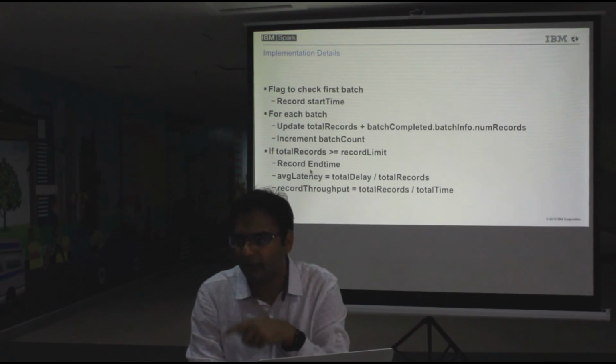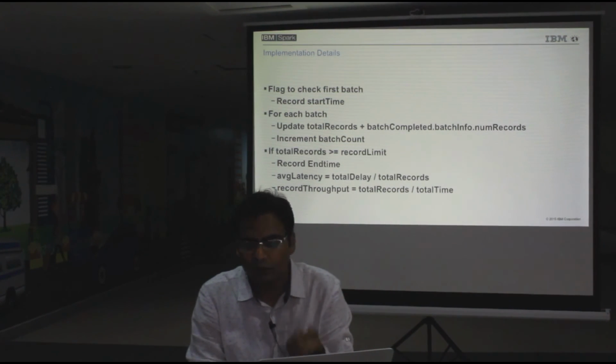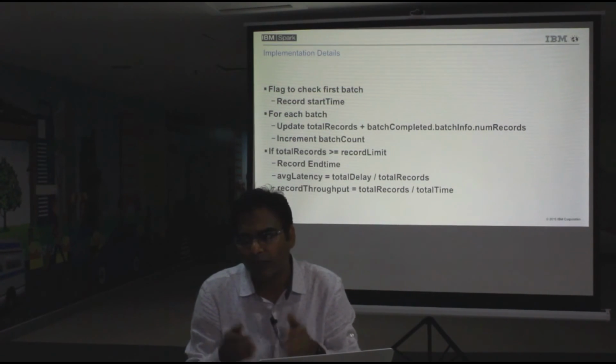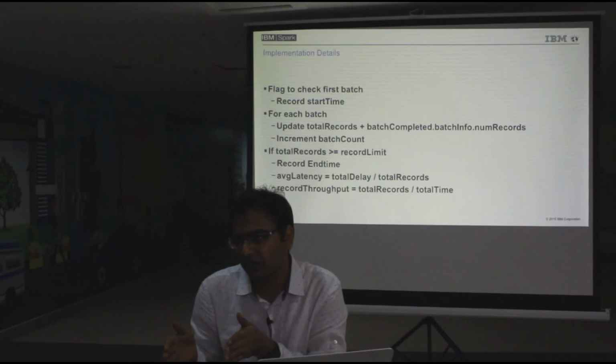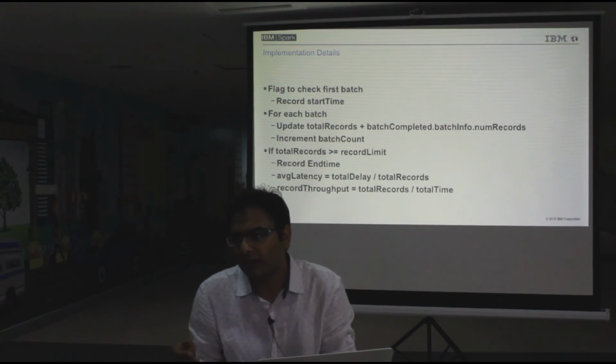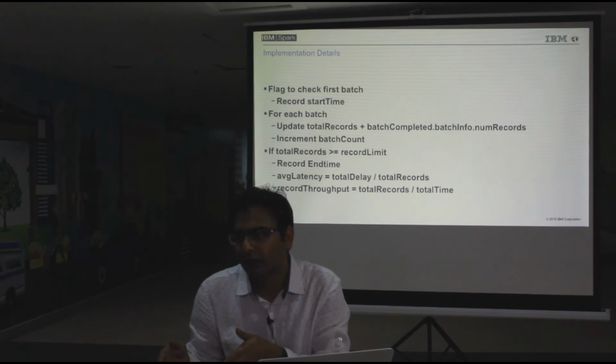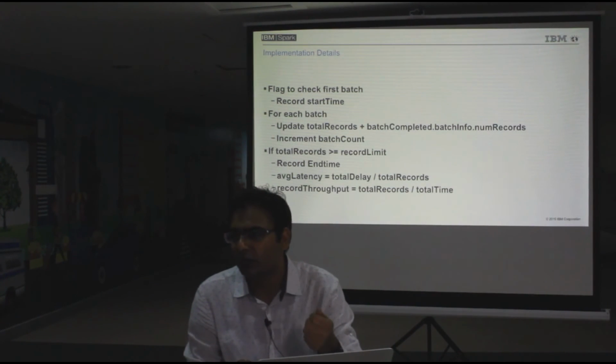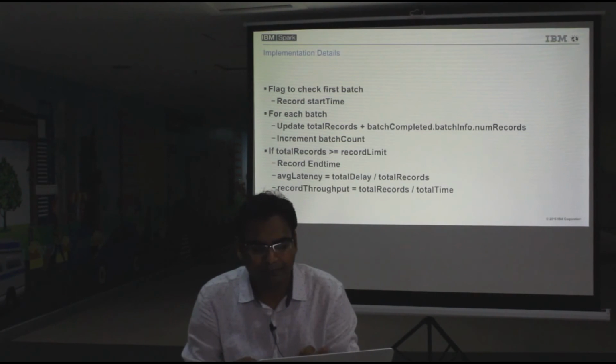So we have start time, we have end time, we have total processing time, total delay. We can divide total delay by total records, and we will get the average latency. And for throughput, we say total records by total time. Now, there is some mechanism for how we calculate total delay, which you can see from the code. Say one batch got delayed by 400 milliseconds. Then every record in that batch got delayed by 400 milliseconds. So we multiply the records by the delay that batch had. That gives us the total delay. Now if you divide by records and do an average, you get the average latency by batch.